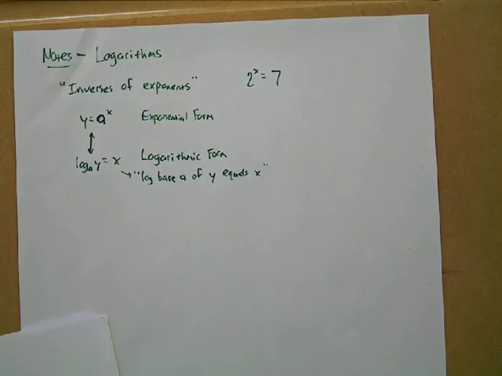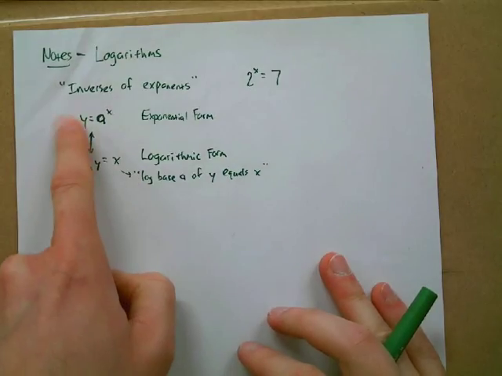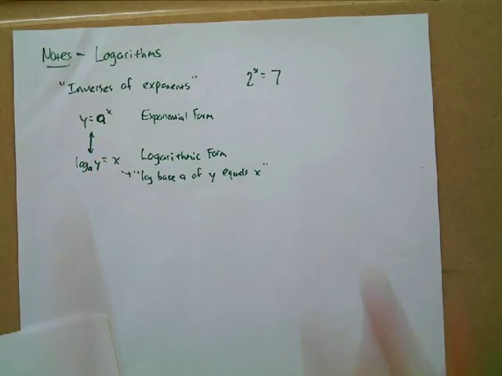And then the x, that is the exponent, becomes the thing that the logarithm is now equal to, and the y value here, this number, would go inside a logarithm. You take the logarithm of that thing.